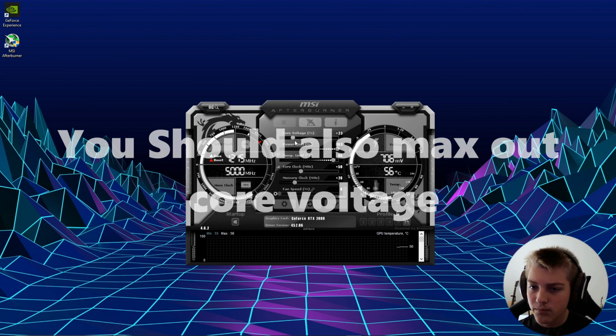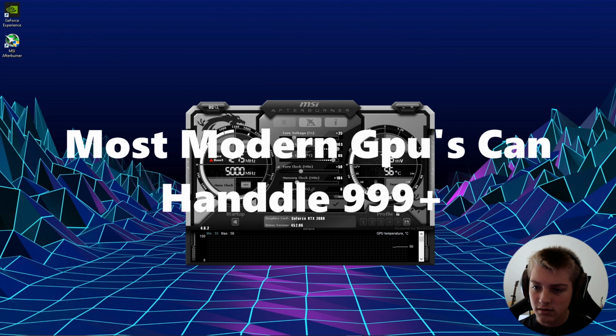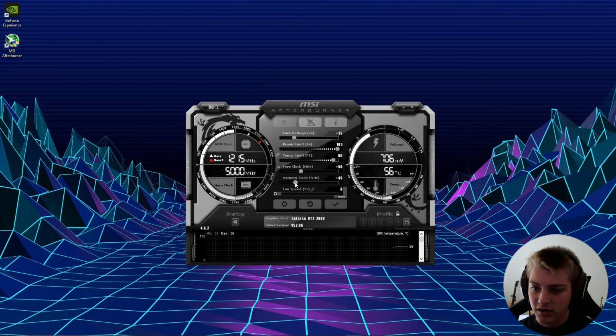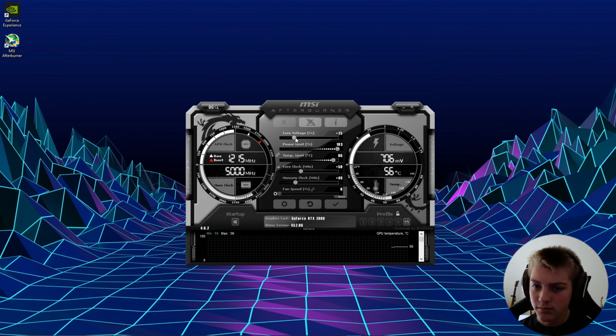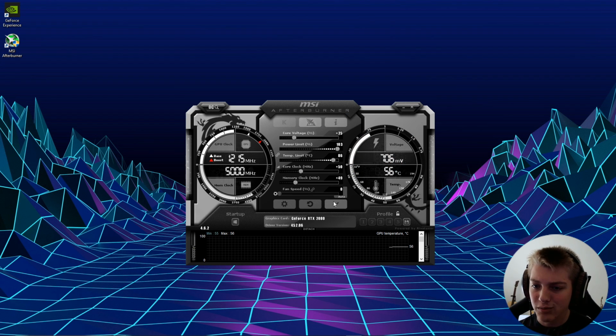If you don't want to mess with this stuff, that's understandable, because it could decrease longevity, but that's only if you do crazy overclocking. As you can see, if you just do a little bit like this, don't bring that all the way up to 104, but if you just do a little bit of overclocking, you can increase performance, and you can obviously mess with this and go back and forth and try to find what works best for you and what's most stable.